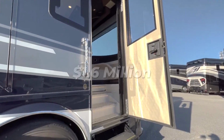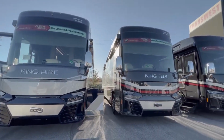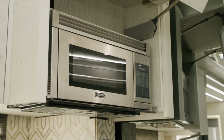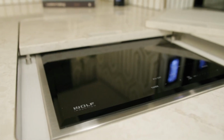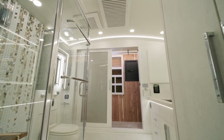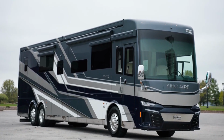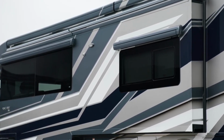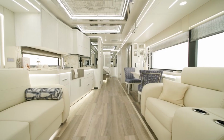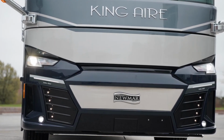With a starting price of $1.6 million, there are 4 floor plans to select from, and the design is completely customizable, from the outside painting, which is available in 10 distinct styles, to the kitchen cabinetry. Furthermore, it includes some of the most impressive features money can buy. The King Aire features premium, industry-first driver safety technologies, including comfort drive, collision avoidance technology, and adaptive cruise control, as well as gorgeous Italian full-grain leather upholstery. The kitchen has polished quartz worktops, wooden European-style cabinets, and high-end appliances including a Viking stainless steel refrigerator and a Wolf induction stove.